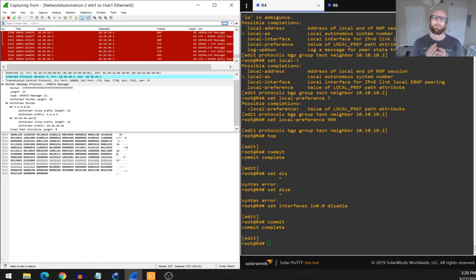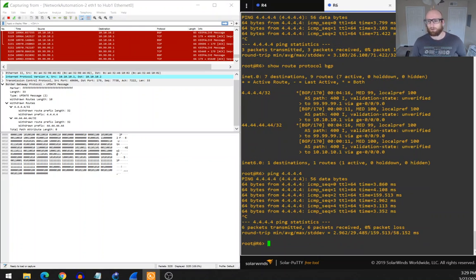Oh, and the other thing is, even though we have a multi-exit discriminator value set up on route 4.4.4.4 and 44.44.44.44/32, that will not make it so that we only have one update message, because that only happens for routes sent to these BGP routes.